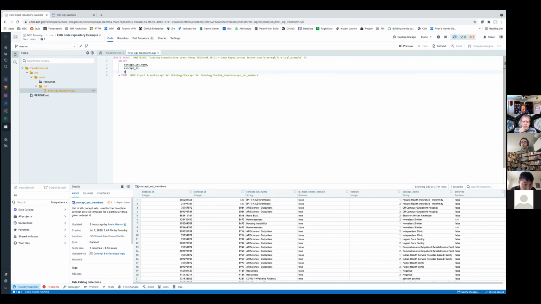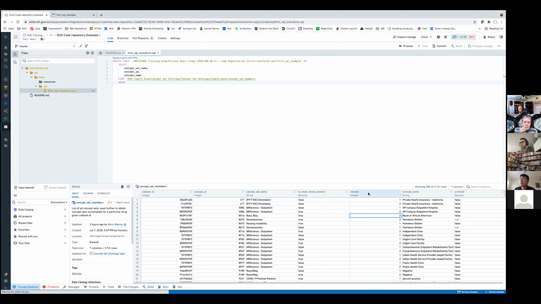And let's just do concept name, so we show 3 columns. This is going to be from this data set, and maybe I want to pick only the rows for which the concept set is the latest version. So where is most recent version equals true.